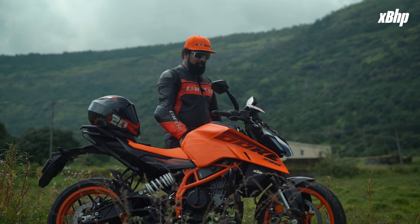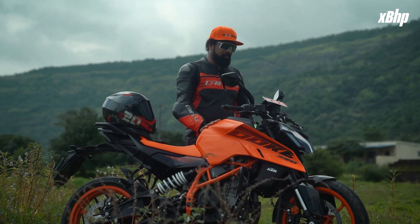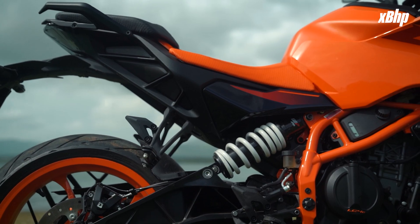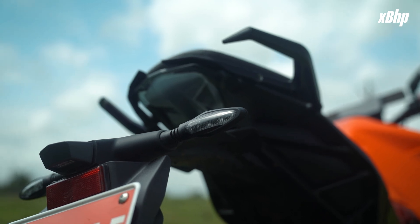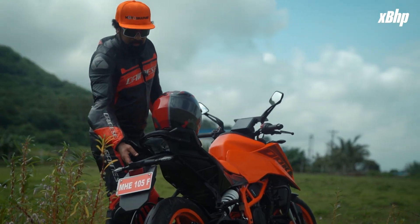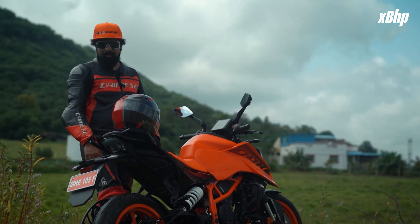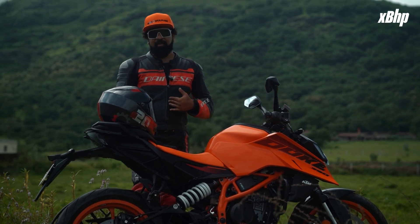When you sit on the motorcycle for the first time, the shrouds going down toward the road are unlike anything I've seen in this segment — it reminds me of the Super Duke. The front has an all-LED light setup. The rear is not as radical as the front; the tail lights could have been more radical to match the rest of the motorcycle, but it's not bad at all. The bike has also lost the rear tire hugger — they've put fins over the top of the tail assembly, which I've never seen before, to stop backsplash and mud from getting onto you in the rain.